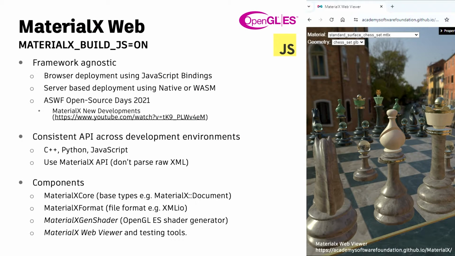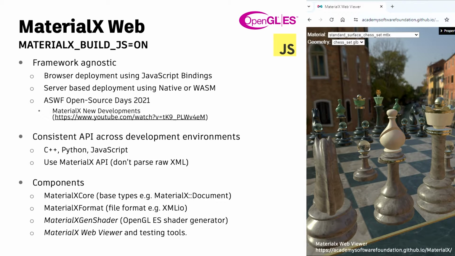So just like Henrik said, MaterialX was more targeted for production, movie, and desktop pipelines. And we took on this effort to bring it to the web. So we started doing same as what others have done, WASM bindings, creating JavaScript layers for it, and trying to generate GLSL ES shaders and all that. So this was open sourced 2021-ish, and then we've got a lot of contributions from the community to extend it further.